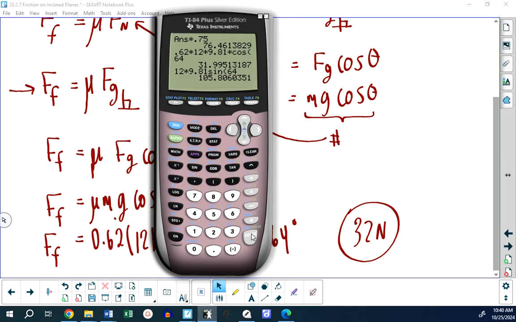That's where we're going. And it will be more complicated than that because I might give you a situation where somebody is pushing the box up the ramp with 20 newtons. The box is still going to accelerate down because you have this 105 newtons pulling it down the ramp. You have me fighting with 20 newtons to try to prevent that from happening, and friction helping me out with 32 newtons. That's still not enough. The box and me are going to go tumbling down the ramp.